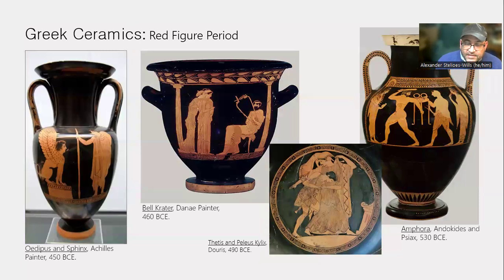In red figure, that gets flipped, right? Red figure is much more naturalistic, in part because it's way more abstract. That is an interesting statement, and when we get to our lecture on representation, I want you to think about that statement again: red figure is much more naturalistic because it is way more abstract. It's way more abstract because the artist is thinking much more about the shapes. They're painting the negative space shapes as a way of creating the positive shape of the figure by leaving the figure pretty much alone, right? The figure is just the color of the clay.